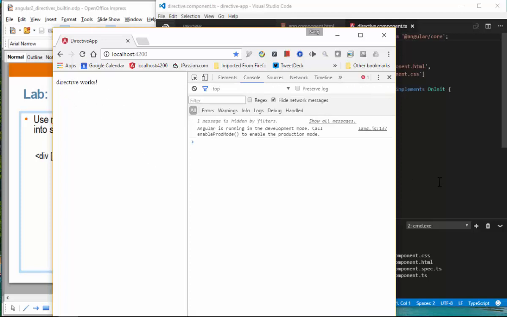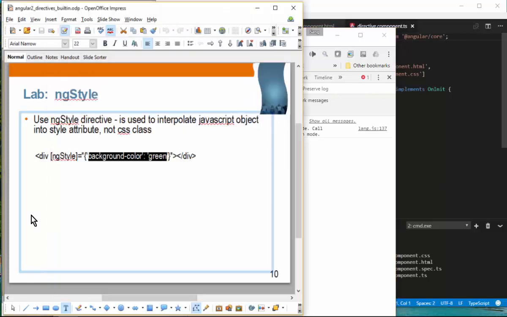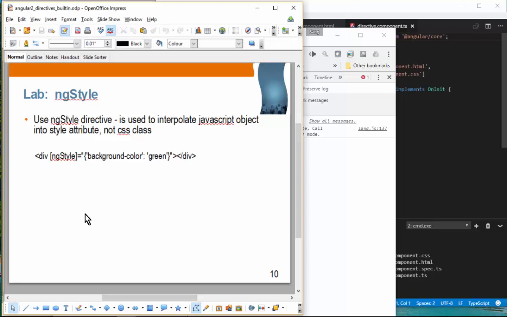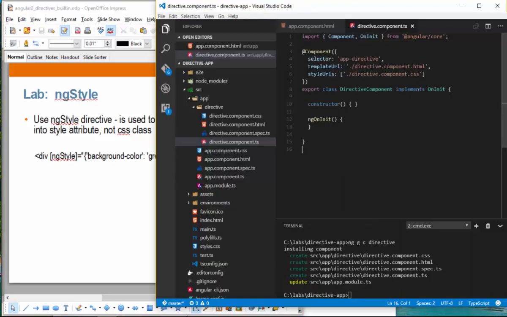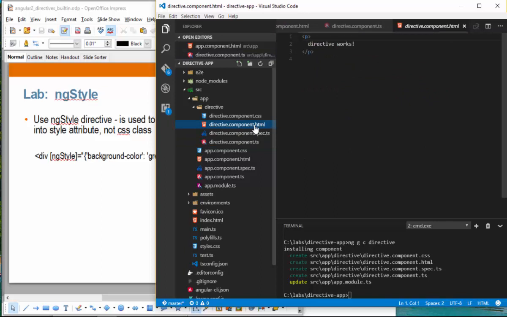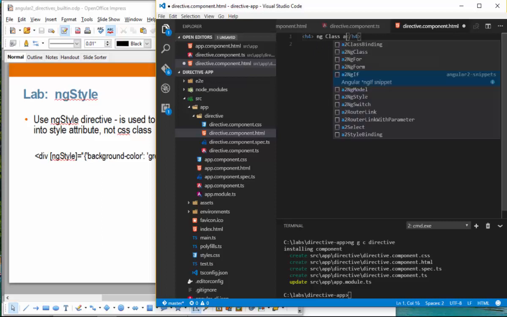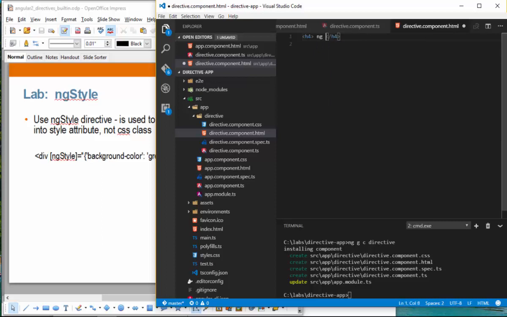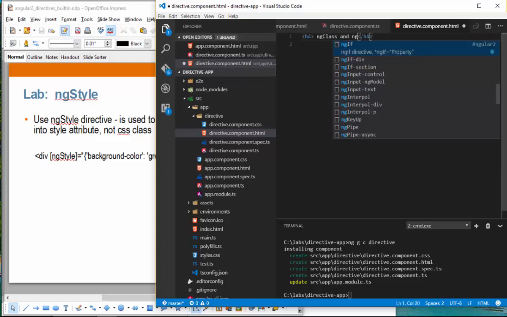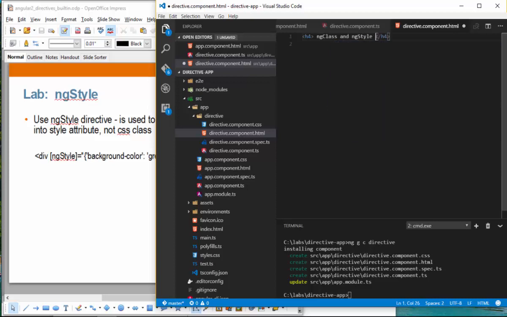All right, so what we want to do is create two div elements. One is using ng class and the other one is using ng style. So I'm gonna go to the template of the directive, and I'm gonna just remove this, and let's say ng class and ng style attribute directives.